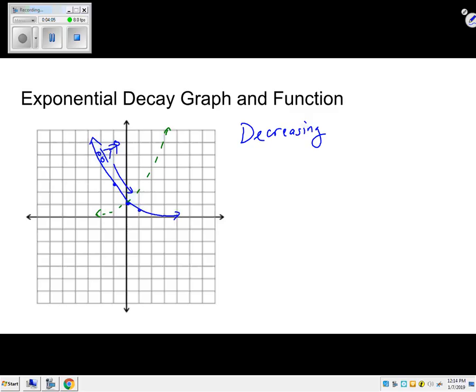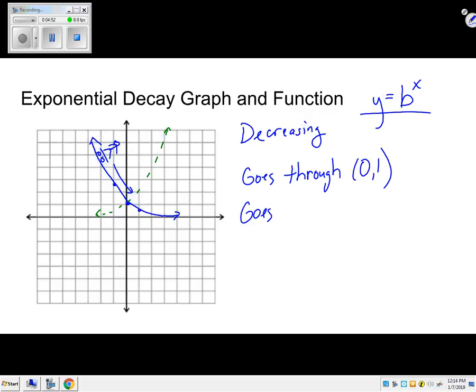On this basic function, and again, I'm graphing y equals b to the x, it's going to go through the point 0, 1. Now, if there's a multiplier in front of it, like a times b to the x or something else in front, then yeah, that's going to stretch. It's going to move up and down. It might reflect down, but the basic function that we're going to be dealing with in our table is going to go through 0, 1 still every time. As you can see, everything else is just kind of flip-flopped.